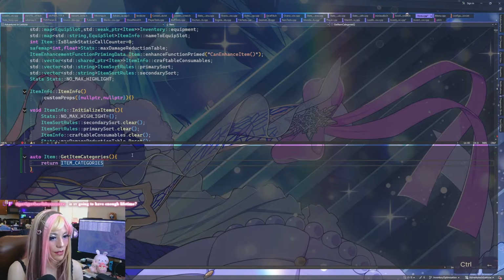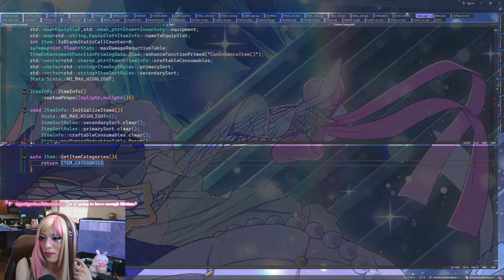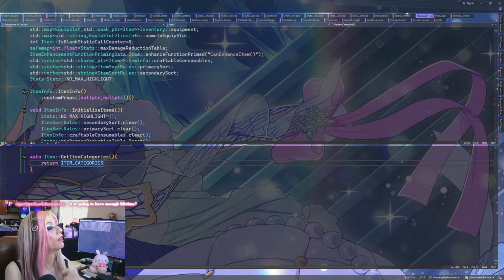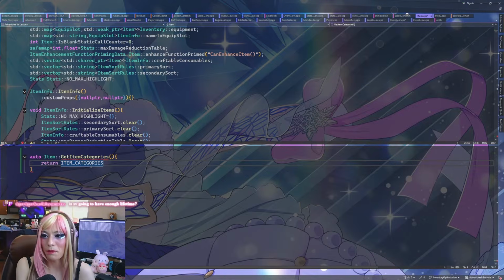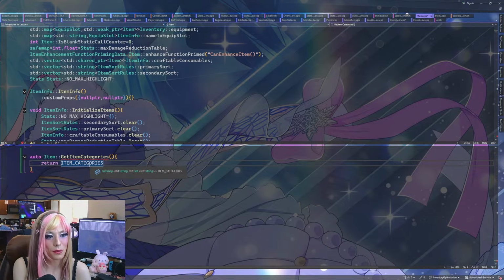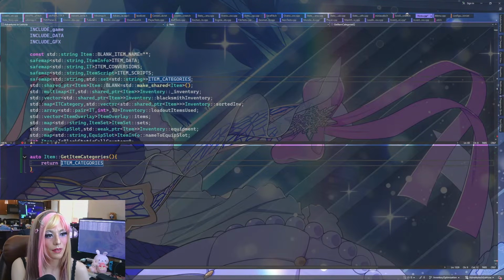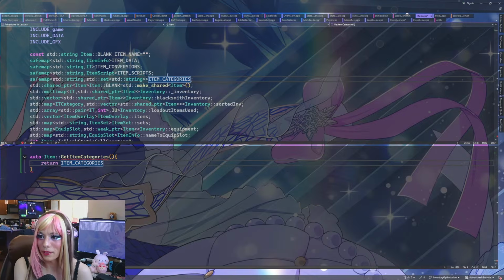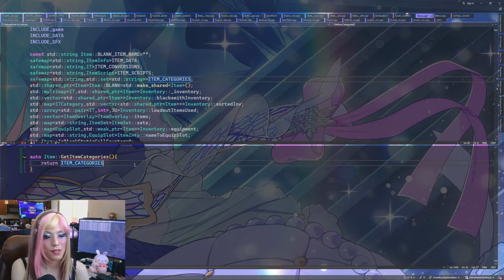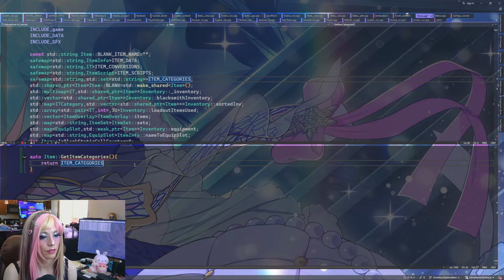Yeah. So, like I said, I never get an opportunity to use string view whenever I think about it. String view will always have a lifetime because it's going to reference it from item categories, which is a global variable, a static global variable that we created. So, oh, it's not even static, it's just global. It exists for the program's lifetime. So the string view will last. But we can't do that anyway.